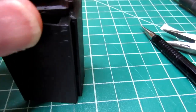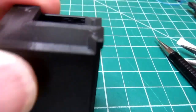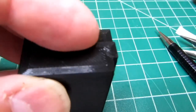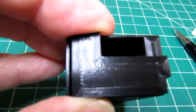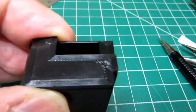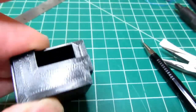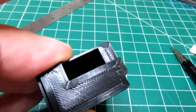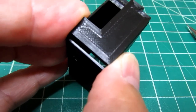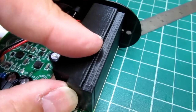So it's supposed to bridge across like that, leave that gap at the bottom. I'm a little high there, more like that. Yep. So it'll glue where both fingers are there, and then along the edge and along the top here. This should allow enough room for the battery connector to fit through and still have enough clearance here at the bottom to clear the surface mount components on the circuit board. Okay, that's fitting in there good.